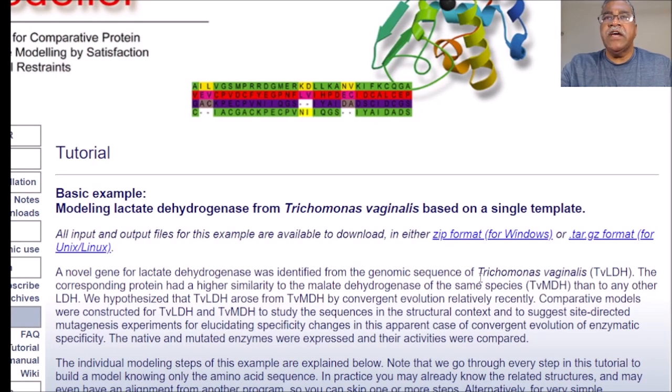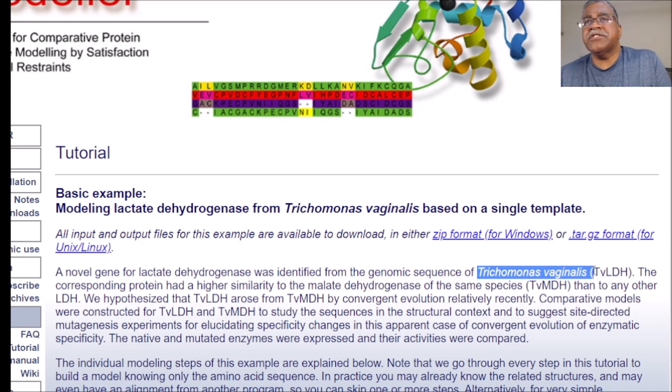Okay, and TVLDH is the abbreviation for Trichomonas vaginalis. So Trichomonas vaginalis is, I think it's a fungus, or a bacterium.